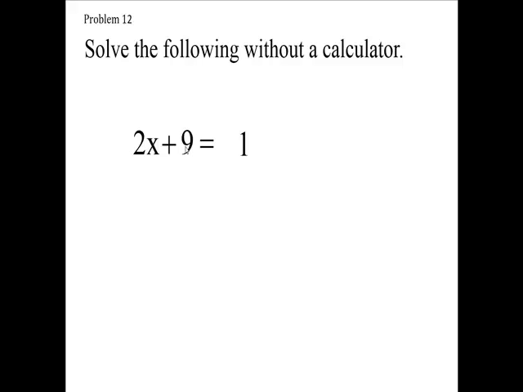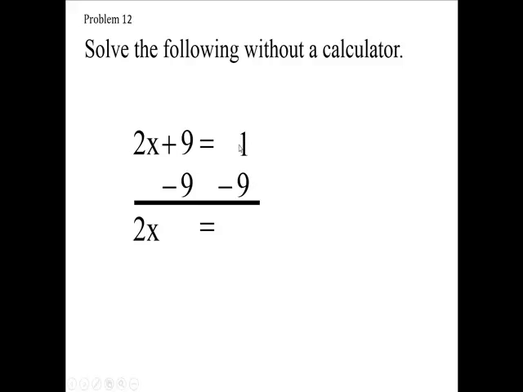Well, the 9 is. So if I subtract 9 from both sides, I'll get 0 over here. In other words, if you have a plus 9, what do I need? A minus 9. Let me show you. Bring down the 2x. This is the 0 we were talking about. I won't even write it. This equals. So my question now is, what is 1 minus 9?